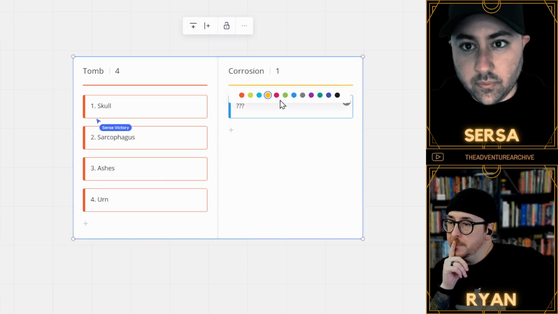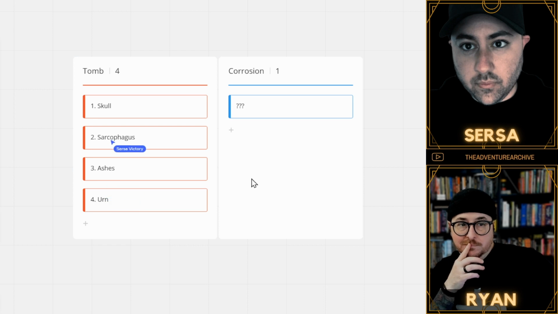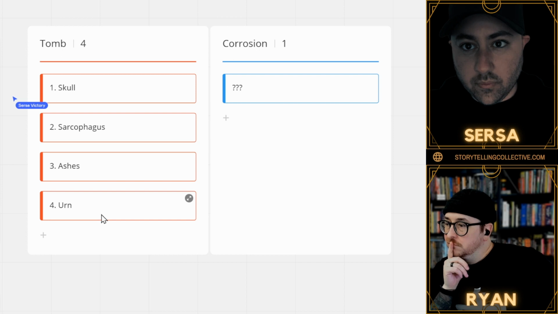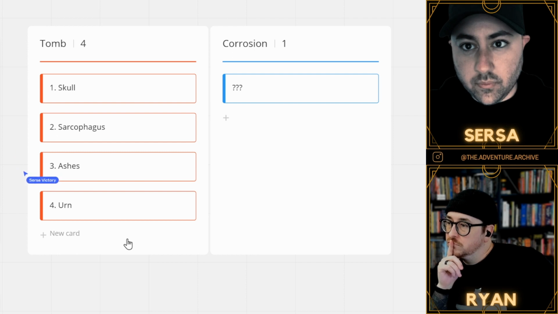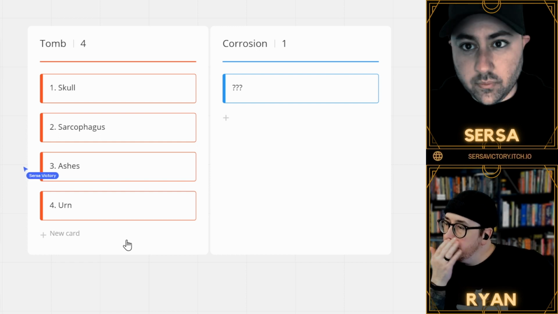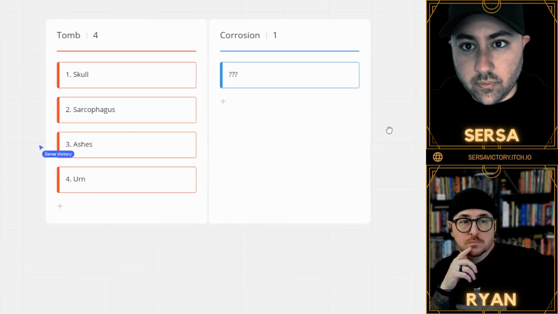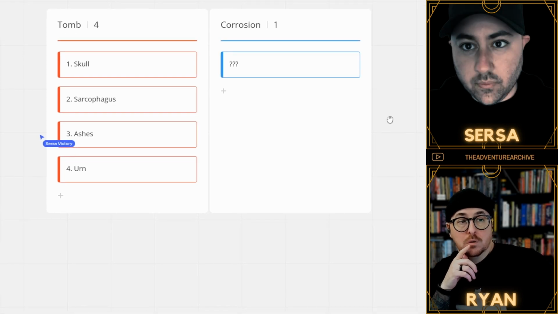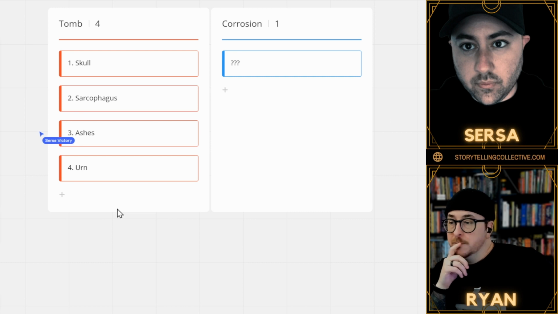All right. So you can see here I've started off with a couple materials for Tomb. Pretty obvious ones. You'll probably see some skulls or some bones, sarcophagi, ashes, urns. What I typically do is I try to do 20, but in the interest of time, I think we'll do 10 for each. And then what we're gonna do to close out the episode, and this is where we really start getting into it, is randomly pairing them off across the theme. You'll see, that'll be a lot of fun, I think.